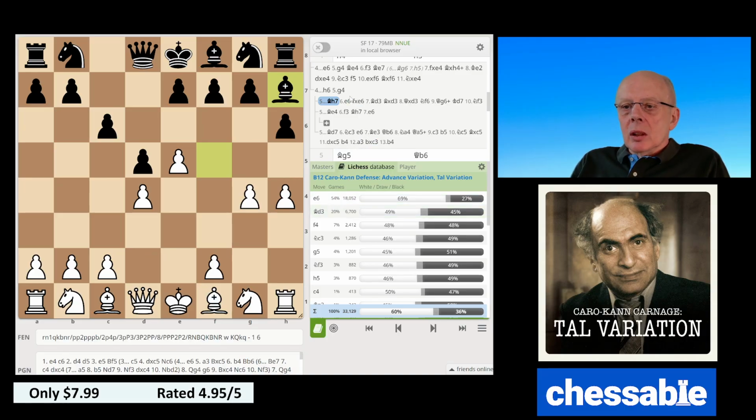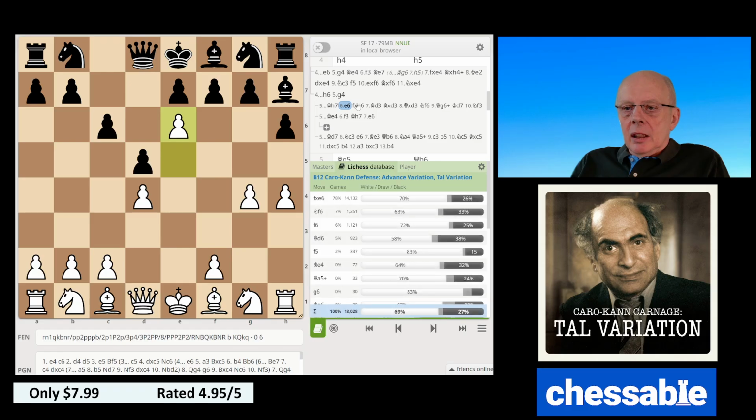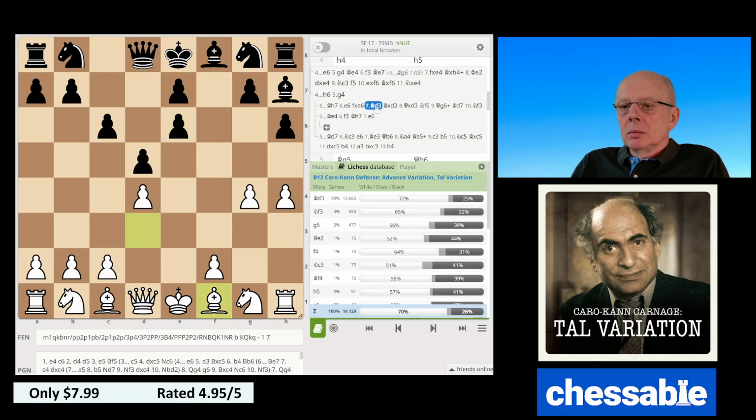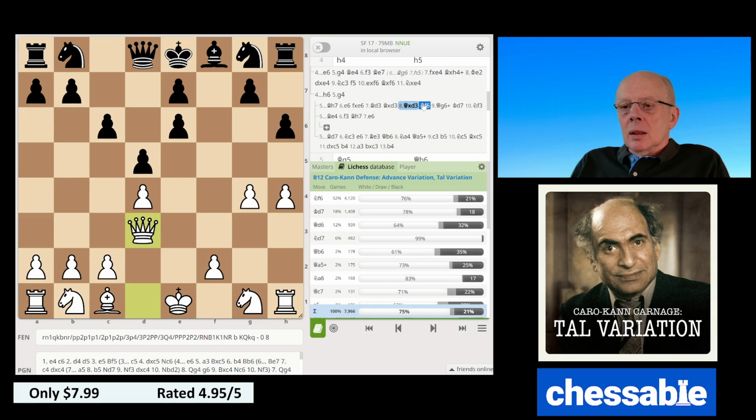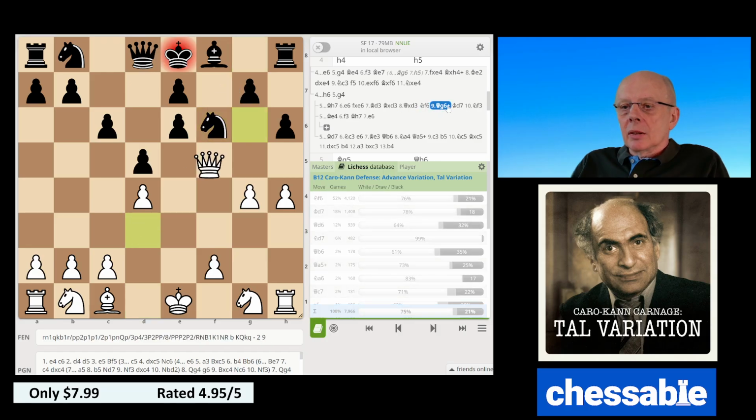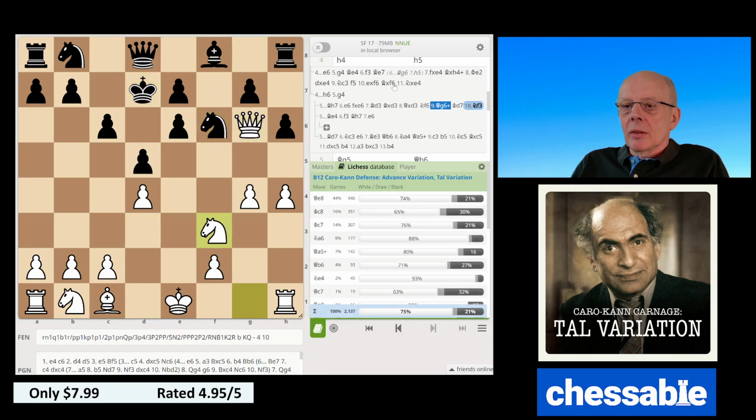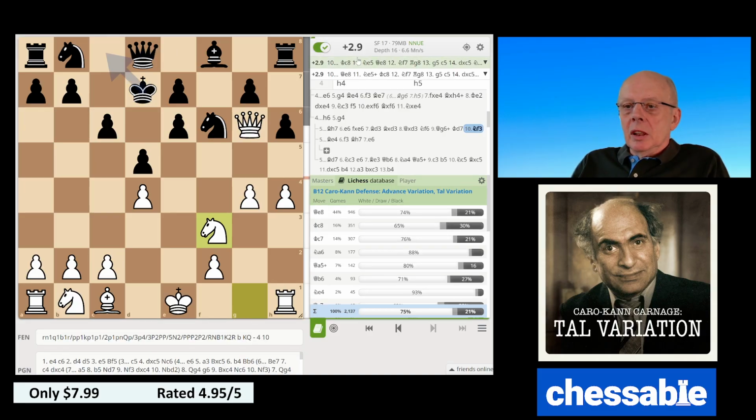Now we're going to rip up the king's position, and you can see the hole on g6 that cannot be covered by the opponent. So after knight g6, king d7, knight f3, we have of course a beautiful attack on the king, and I will show you the evaluation.